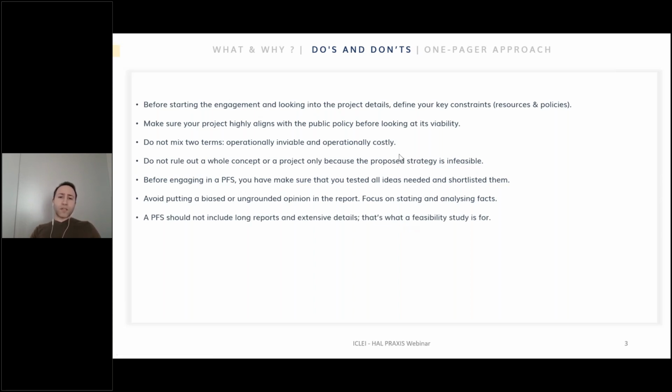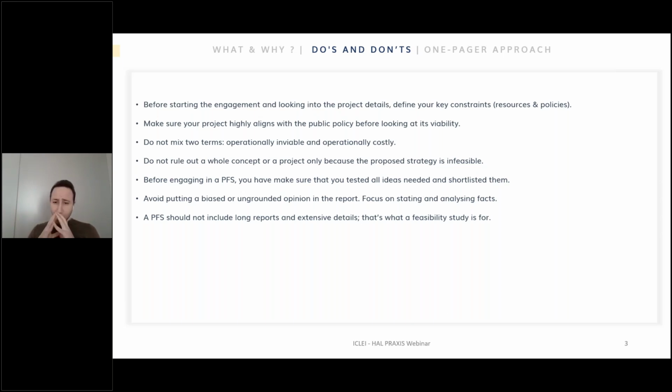Mixing a PFS with an FS. A feasibility study is the long report, although I don't prefer very long feasibility studies because no one actually reads them. However, if you want to go into a lot of details, then you do a feasibility study. I'm really surprised seeing this, even with a lot of big organizations: people doing a pre-feasibility study of 15, 20, and 30 pages. This is not a pre-feasibility study anymore, because the concept of a pre-feasibility study is to be brief, to take as little of your time as possible, and as little of the audience's time to read it. Now you're making a 15 or 20 page report for a PFS, so this is not a PFS.